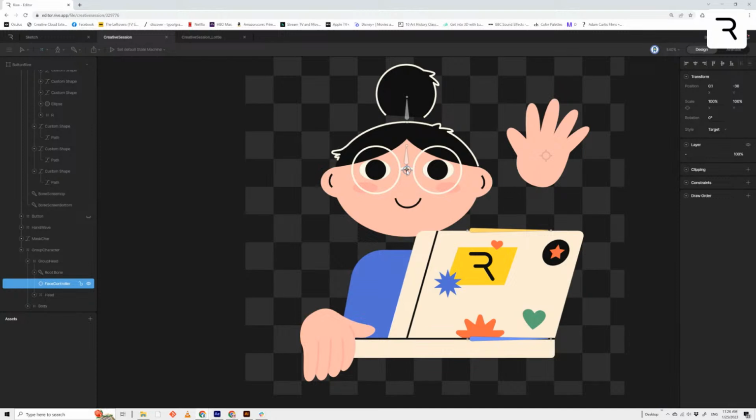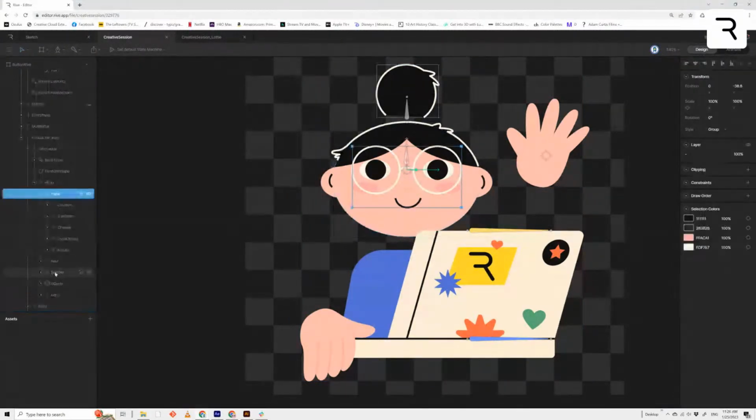I created the group here in the middle of the face, and then in the style, you convert this to a target. It's better if you have all your elements of the face aligned with the center of the controller, because when you set up the constraints, it's gonna mess up your positions.